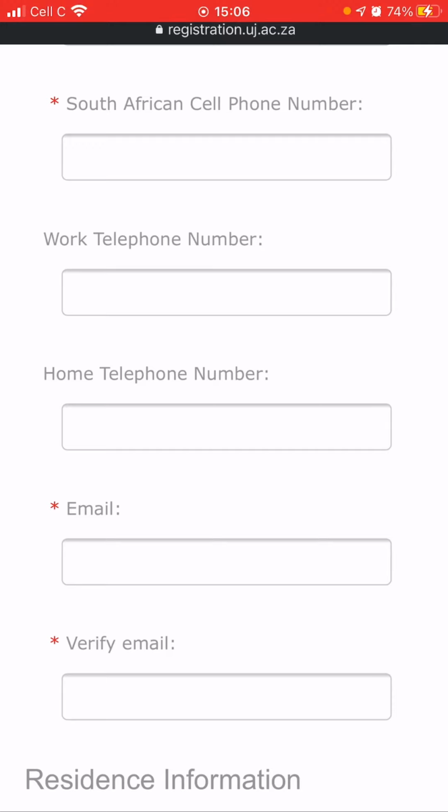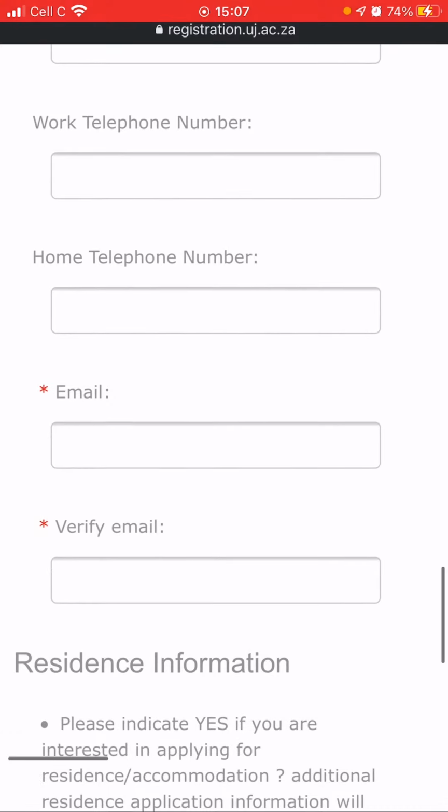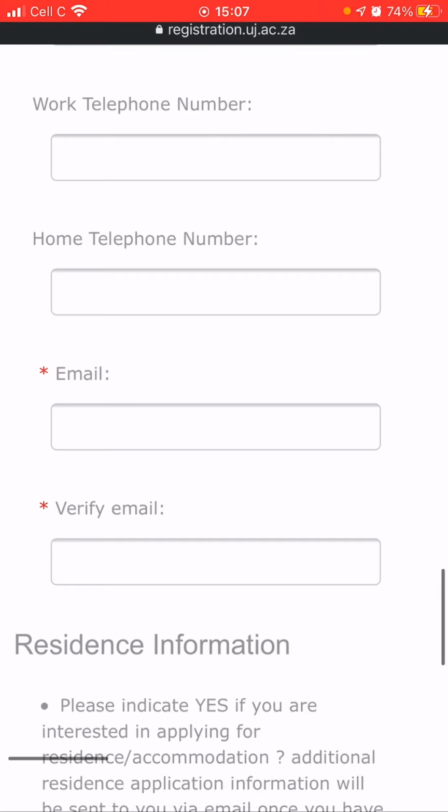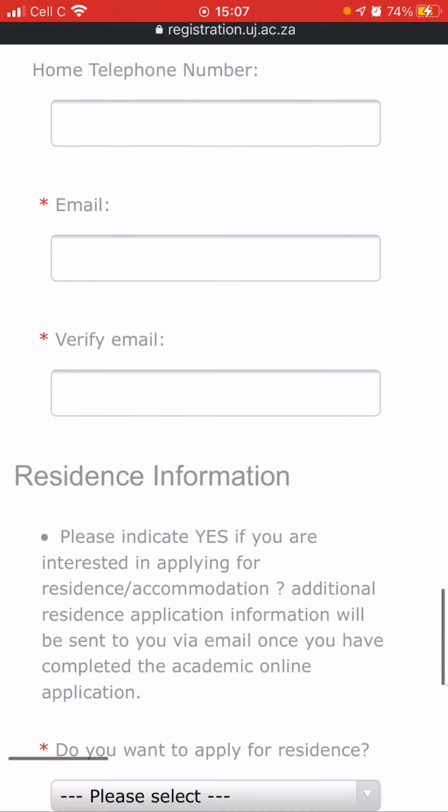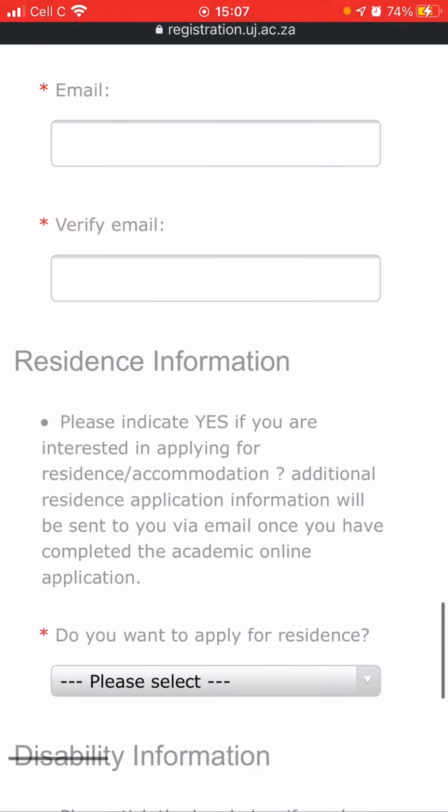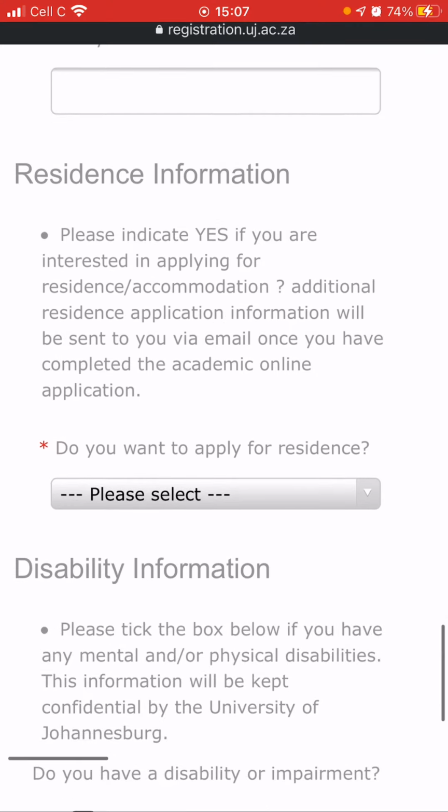So just imagine you applied, you want to study engineering, and then you don't know what's going on with your application status. They send communication to someone else. Whoever gets that message won't even bother to worry about what's going on. But one thing for sure, if you have that student number, you can always check on their website, and you can still update that number in case you lost it. Email address, you must also verify it. After you've inserted it there, as you continue, you might need to log into your email, go to your inbox and click the link there.